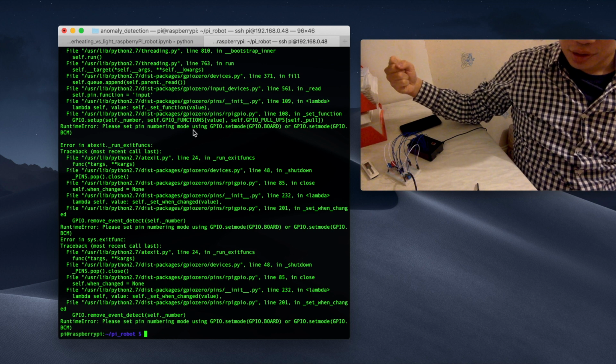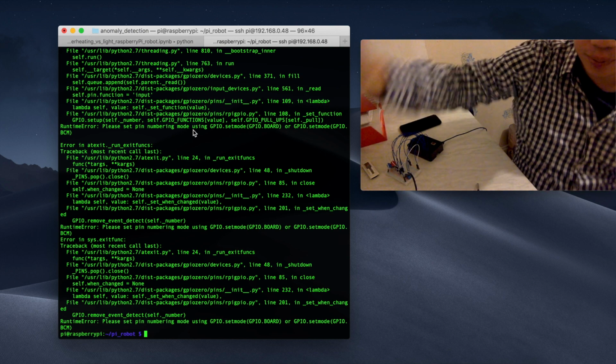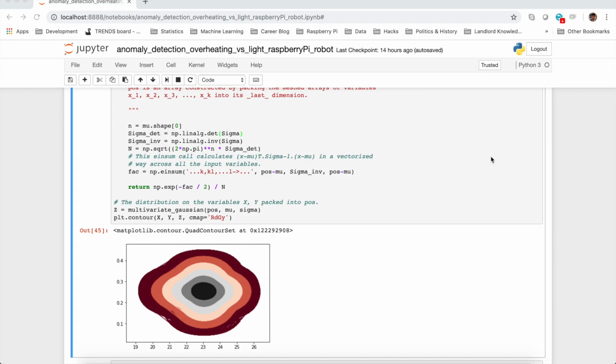Hence, it starts to detect an abnormal situation. I wanted to show you how the gradual changes of the temperature and the heat triggered the anomaly detection, and hence the red light glowed and the buzzer sounded.